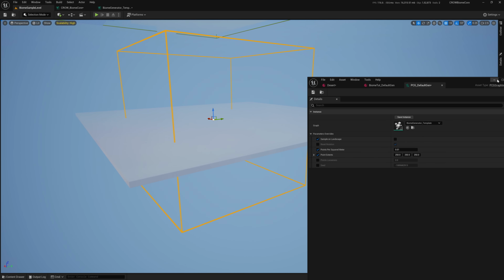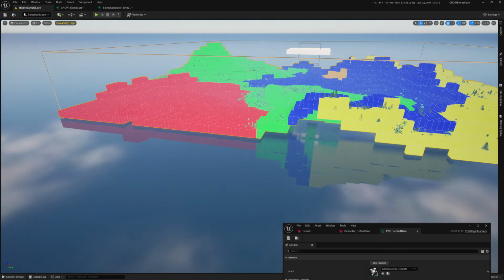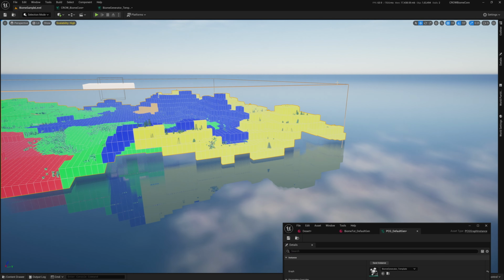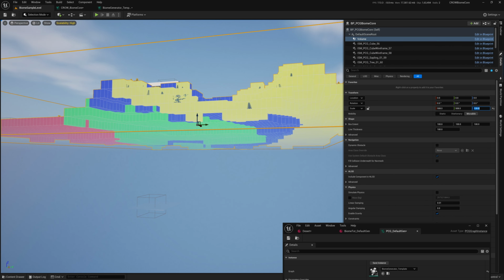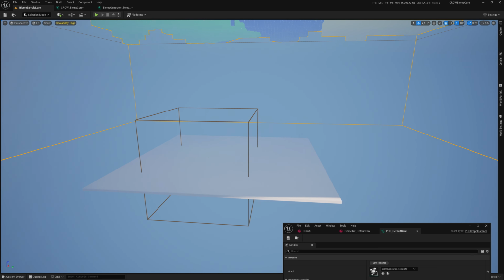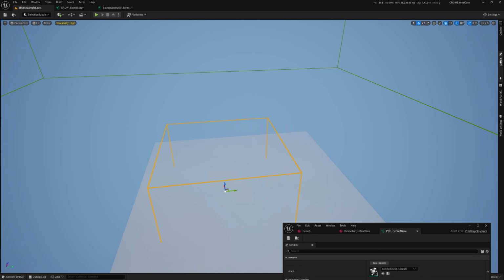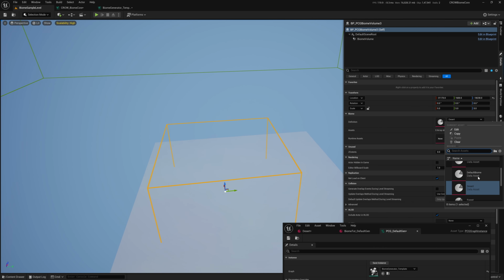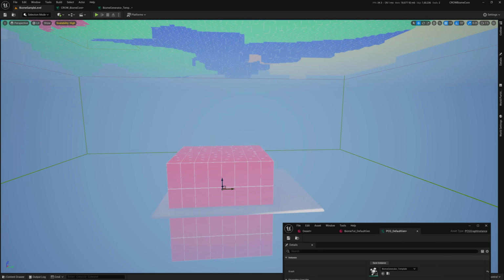And just as it happened with the other one, it's going out of bounds. I'll show you out of bounds. So let's change the volume Z to say 600. That should be in the bounds. So to refresh, let's change it to a different one and back again. Here the biome showed up.